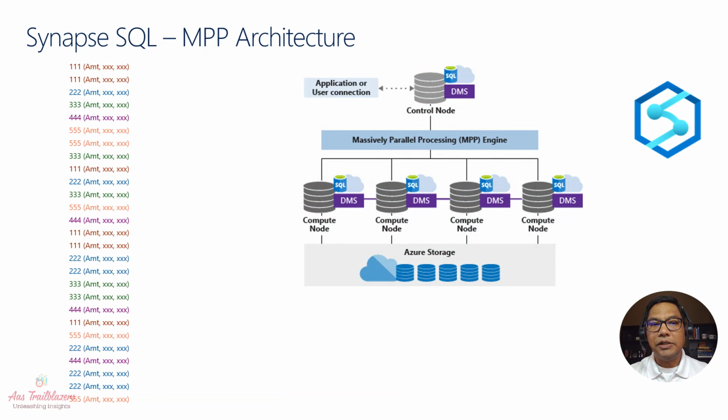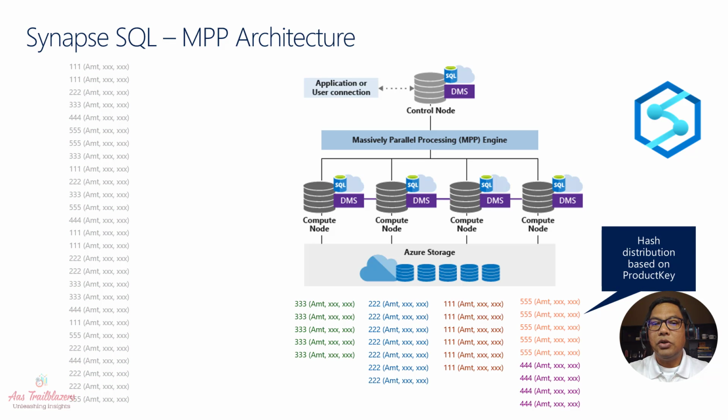Let's take the same example that we had earlier with the round robin and see how it works with a distributed table, where we have a hash key identified and the table is distributed on that hash key. So we have the same data coming in again, and now what we are going to do is create a hash table distributed on product key. Once we do that, we can ingest the data into this distributed hash table, and this is how it should look. Because it uses this deterministic hash function, for each of the product key, the data is going to be in the same distribution.